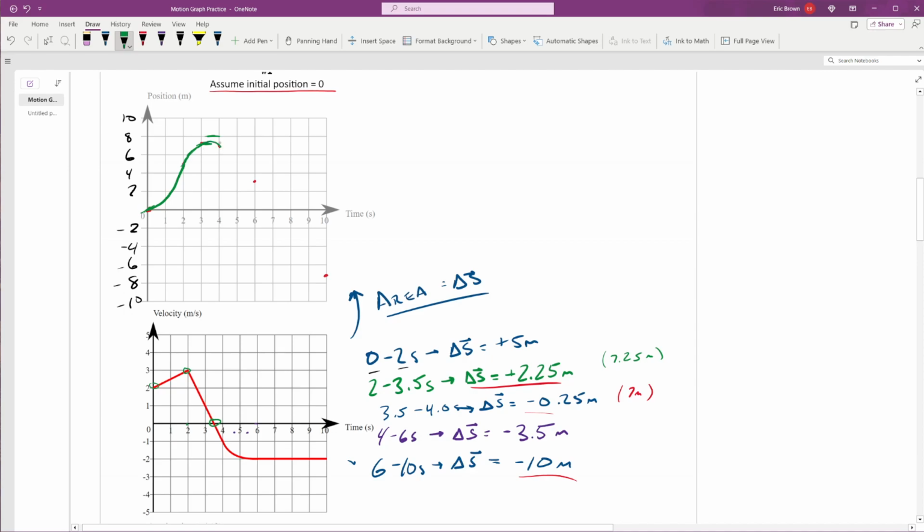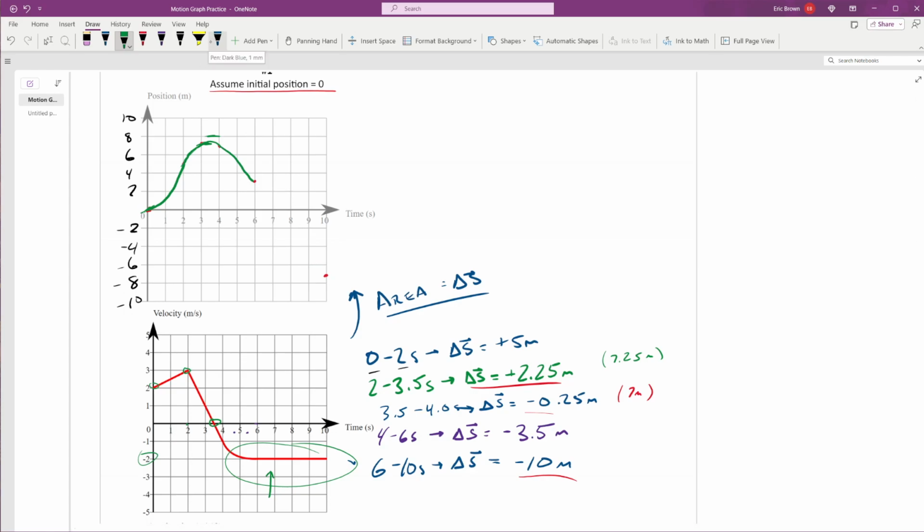Now I've got my negative downhill slope because these numbers are negative. Once I get to about 6 seconds, that's where I end up with a slope downhill of -2. So the slope right around here should be about -2. It's getting more and more steep as I go until I hit this -2 slope. Then the most important part, the part you can show most clearly, is right here. I have a constant velocity of -2. That means the slope of this graph is going to be -2 the whole way down. Because again, the slope of this displacement versus time graph is velocity.